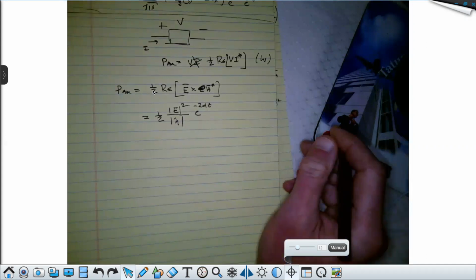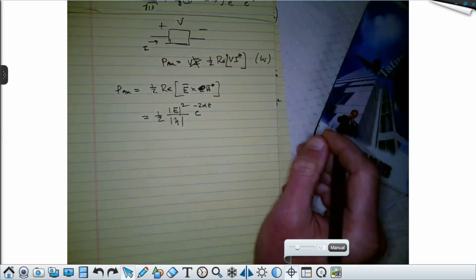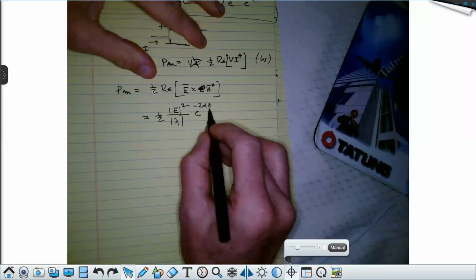And in general, I don't give you any problems where energy is propagating in an X and a Y direction, like problems 6 and 7. I would not ask you for the power related to that because it gets a little hairy right now. You're just being introduced to it. So I'm assuming the E field is propagating in the Z direction here, just like his book does.